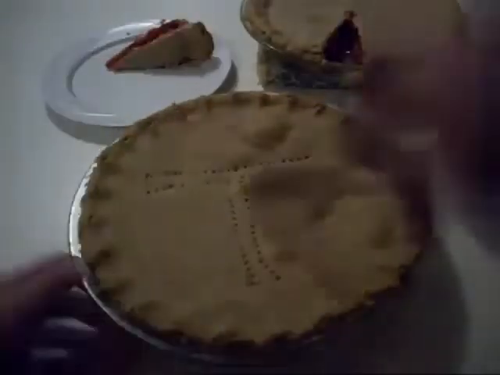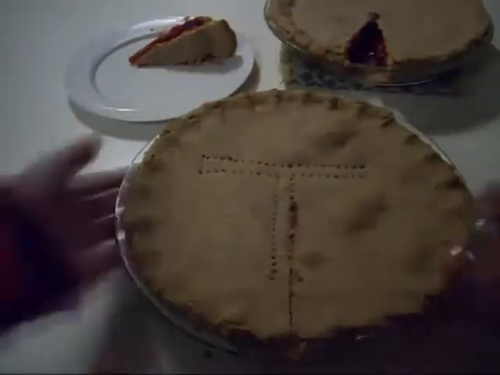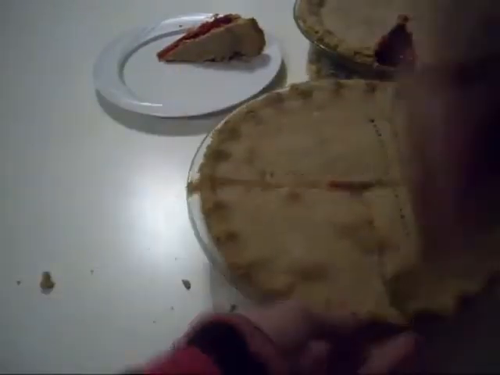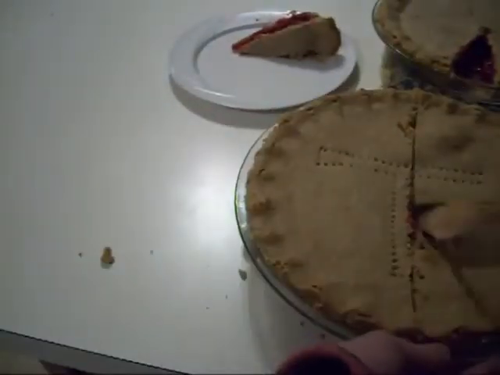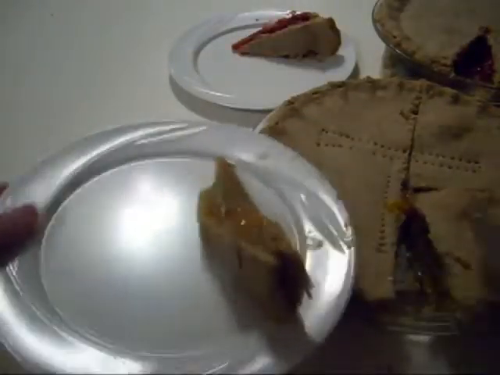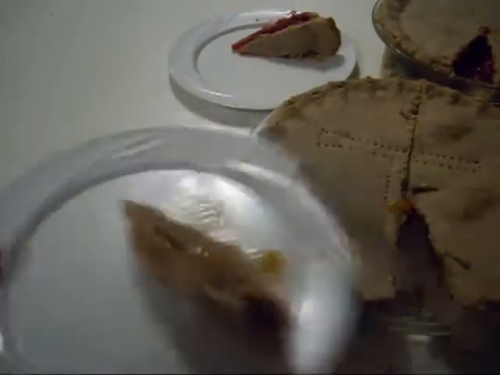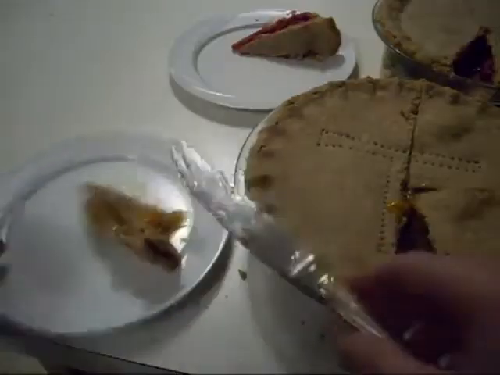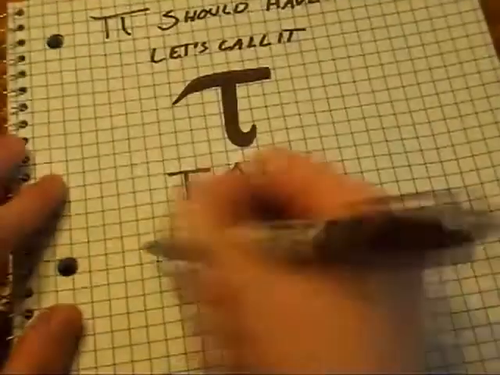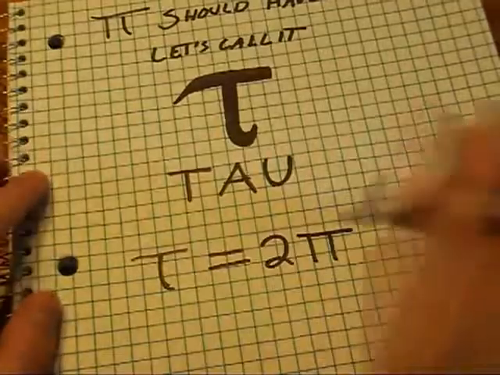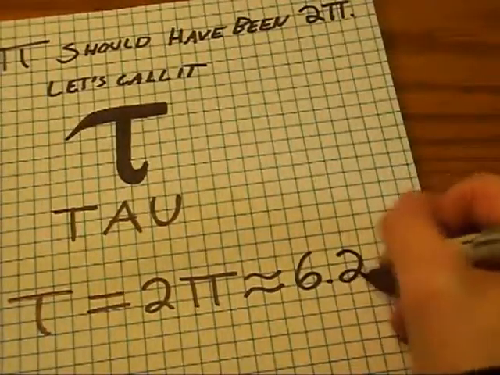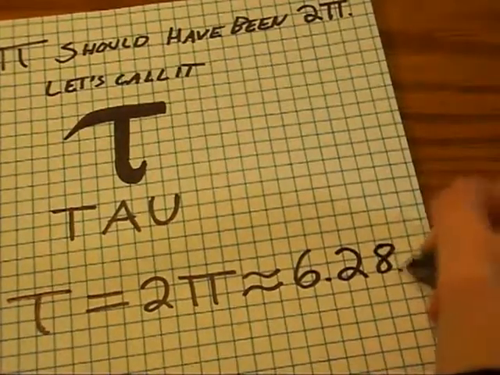A full circle would be 1 Tau. A half circle would be half Tau, or Tau over 2. And if you want 1 sixteenth of this Pi, you want Tau over 16 — that would be simple. Tau makes radians easier, but it would be annoying to have to convert between Tau and Pi every time you want to work in radians. True — but the way of mathematics is to make stuff up and see what happens, so let's see what happens if we use Tau in other equations.